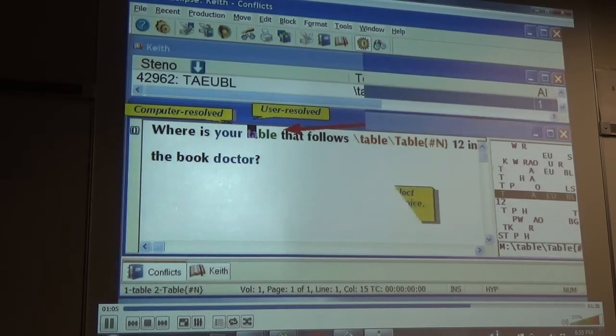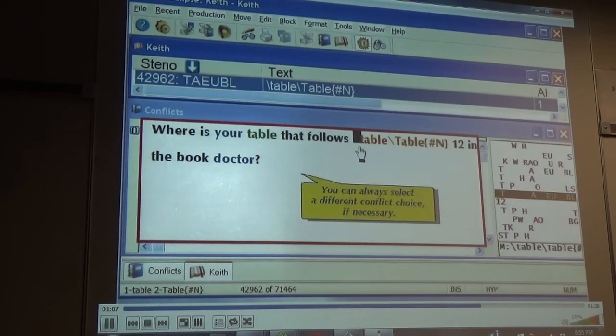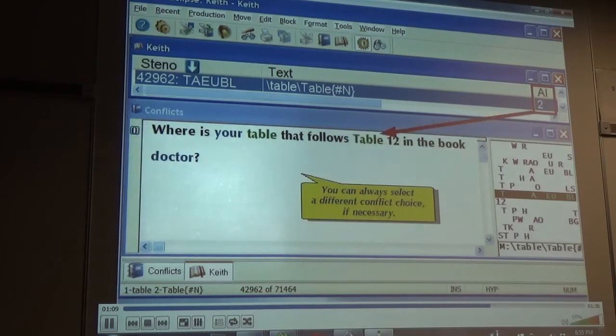Each time you select a conflict choice, Eclipse can learn from your editing. The more you use it, the smarter it gets. Did you hear what that thing just said? What I've been preaching to you guys since the beginning. The more you use it, the more it knows how you write, and it starts guessing the correct things as to how you write. Okay? It's faster because it most of the time guesses correctly now, so it's an easier process.